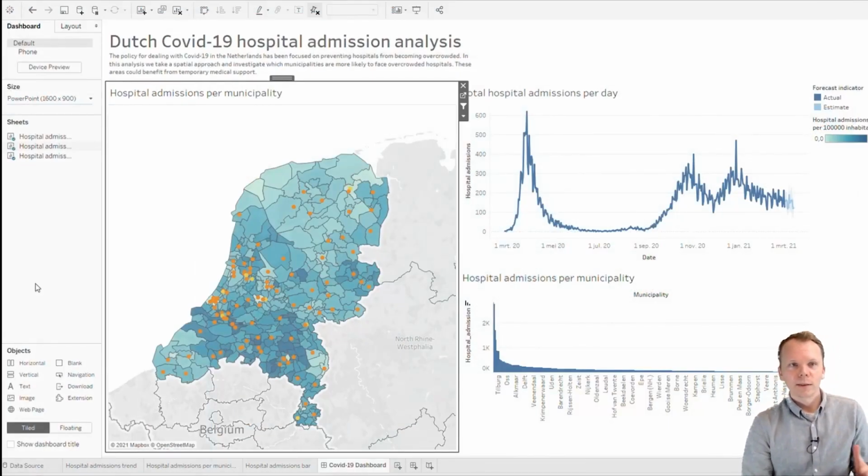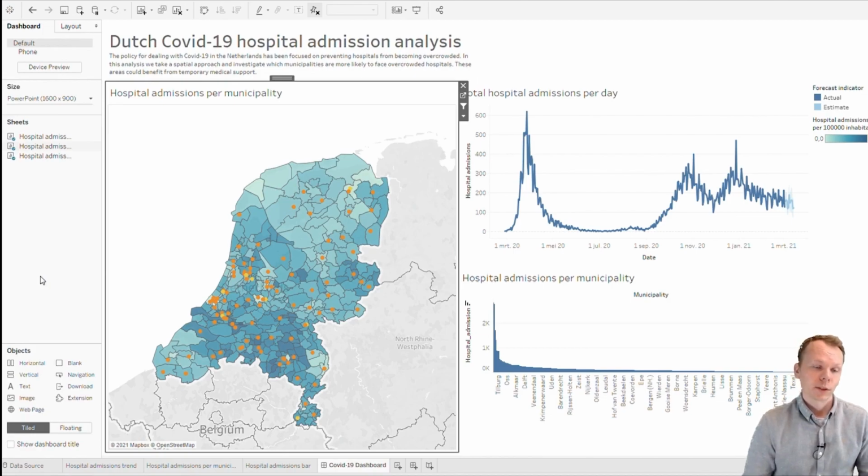Yeah, so we've seen how we can perform geocoding in Snowflake using FME for the spatial component of this task. And here in front of us we have a Tableau dashboard, and this Tableau dashboard connects directly to Snowflake and pulls the data in, both tabular and spatial data.